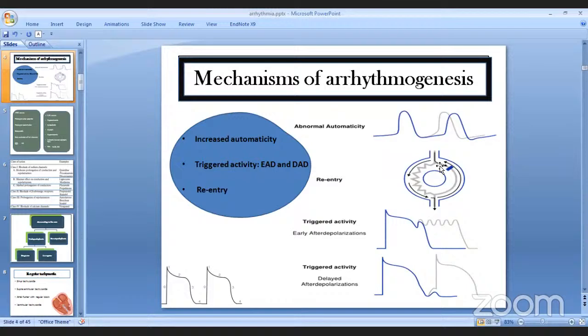This also will come later, but just to get an overall idea of what it is, hey. It's a normal hamro AV nodal pathway, let us suppose, right? And this is the abnormal pathway. So esari etabata chai hamle atria bata ventricles ma esari pathway bata chai impulses conduct hunu parne ho.